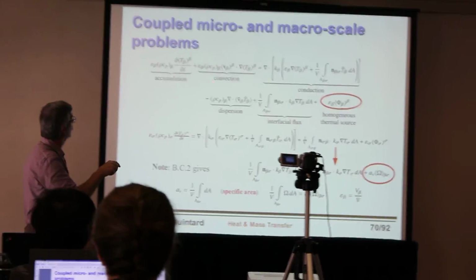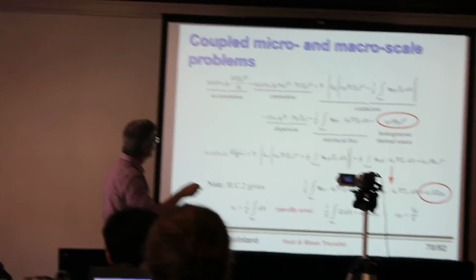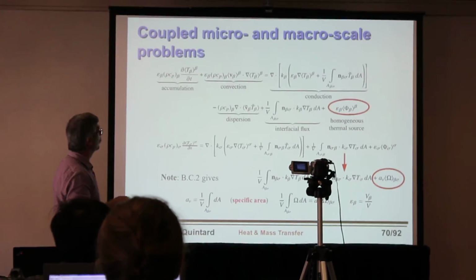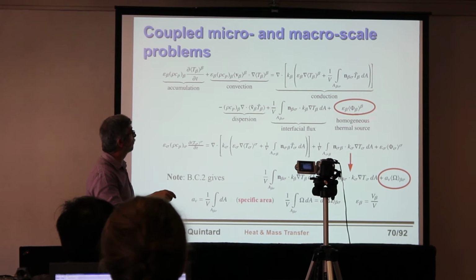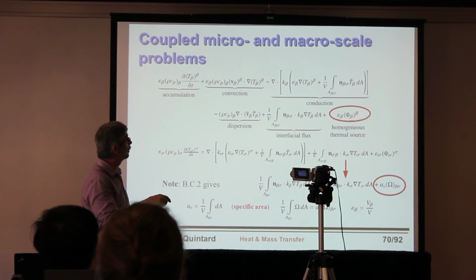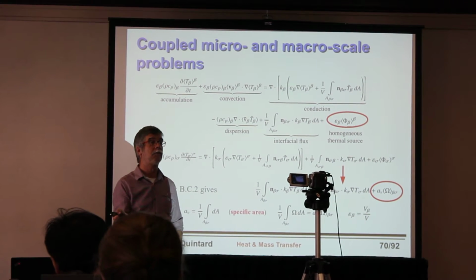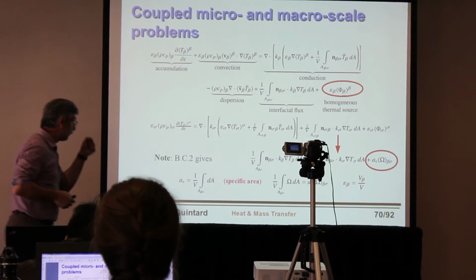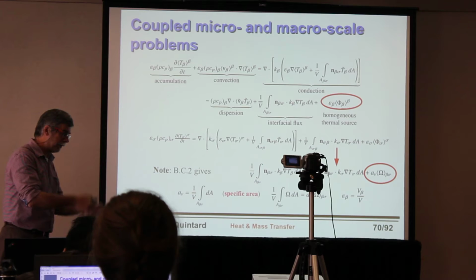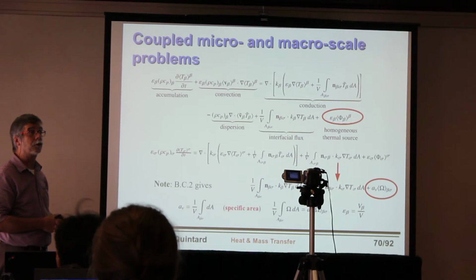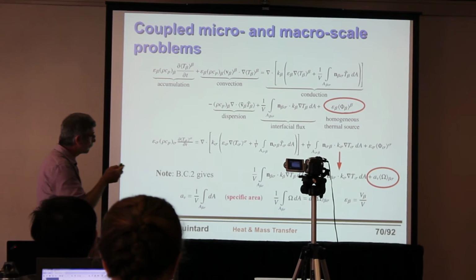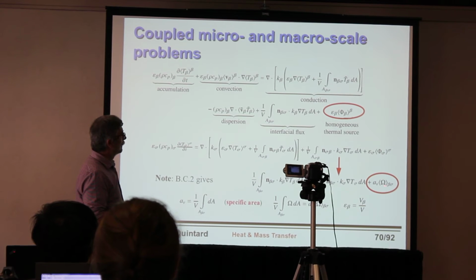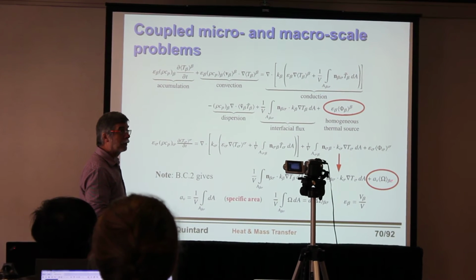I can work out again all those equations. For the bulk equation, the homogeneous thermal sources just appear as averages. So not a big deal. There is no problem. I have a phi, and I just average phi, and I have the source term in the macroscale equation. Simple. Well, this is not straightforward for the heterogeneous sources.